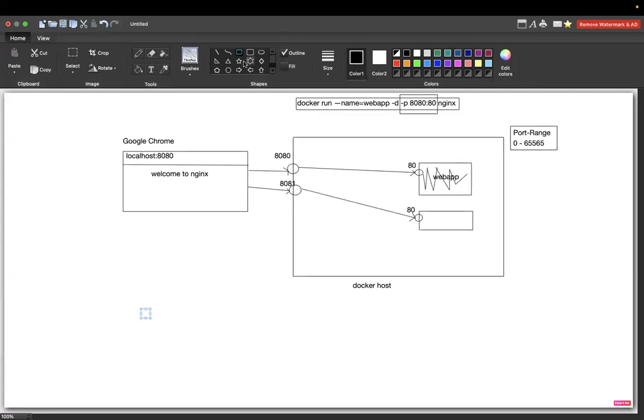Here the Docker host port is 8080, and I cannot use port 8080 again for another container.